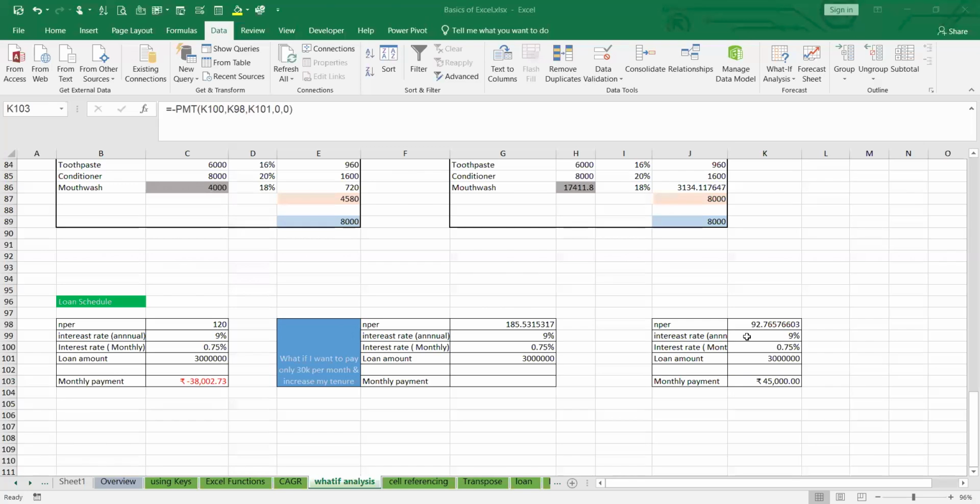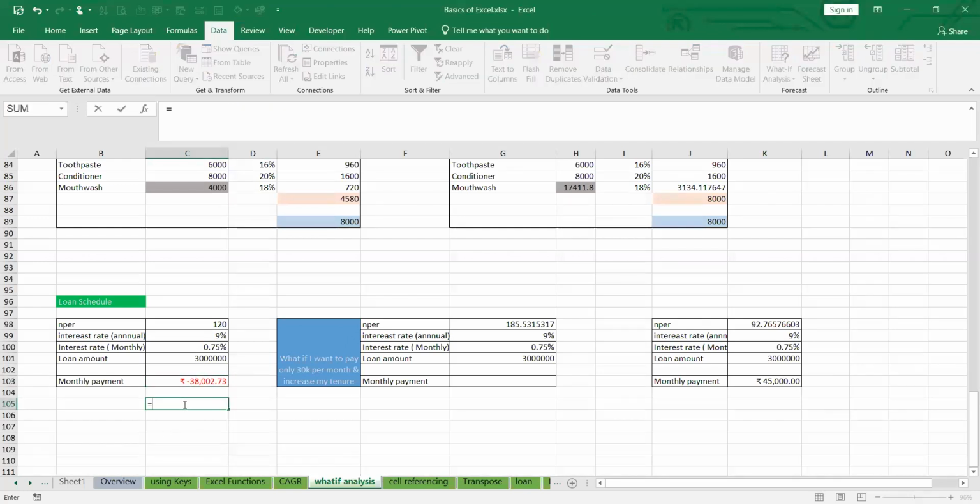How is the monthly payment calculated? That is PMT only, Karthikeyan. We discussed PMT, so it is PMT only we have calculated. This is the rate. I think I did not calculate. Are you asking about this monthly payment, where we are doing it through the goal seek function?